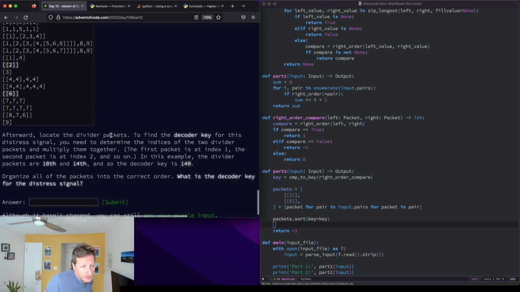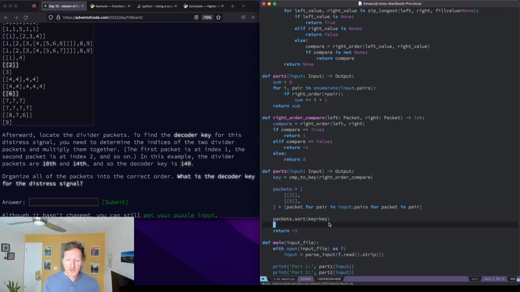Okay, afterward, locate the divider packets. To find the decoder key for this distress signal, you need to determine the indices of the two divider packets and multiply them together. Okay, so then we do div2 and div6. We're going to set these to be ints.